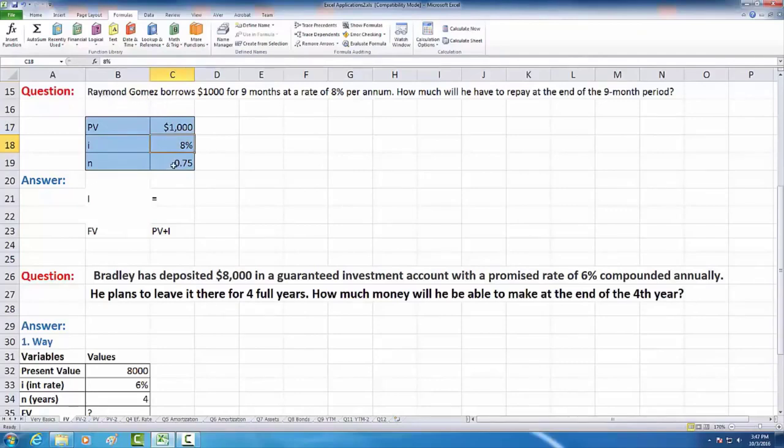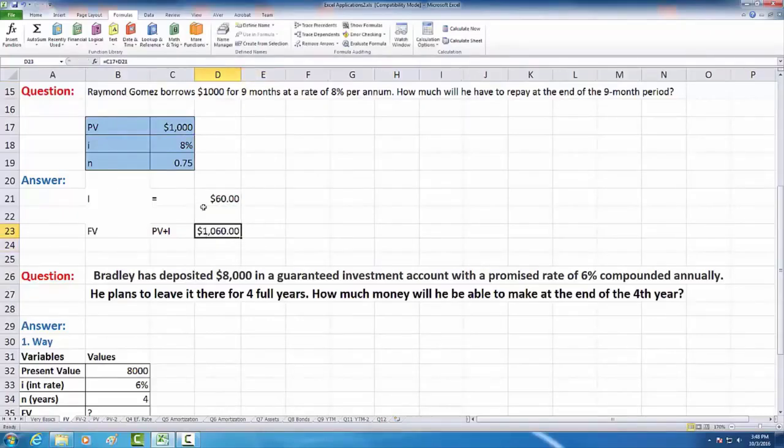You have to write those numbers in a different cell than the question, in order to use them in calculating the answer. Just click on any cell. What you need to do is to write equal sign, present value times interest rate times number of periods. Here you have the interest. But the question is asking us how much will he have to repay at the end of 9 months, so he has to pay the principal back. So you add an equal sign here, which is present value plus the interest. So this is the borrowed amount plus the interest. So you have the answer here.